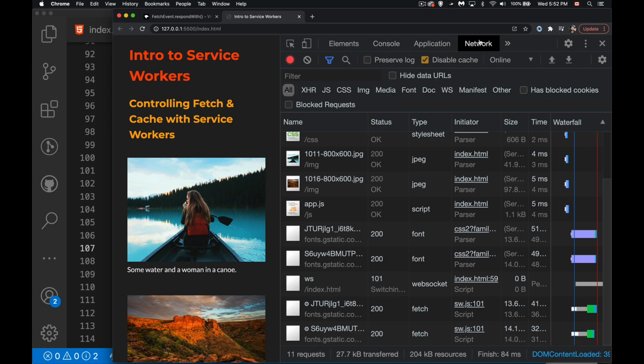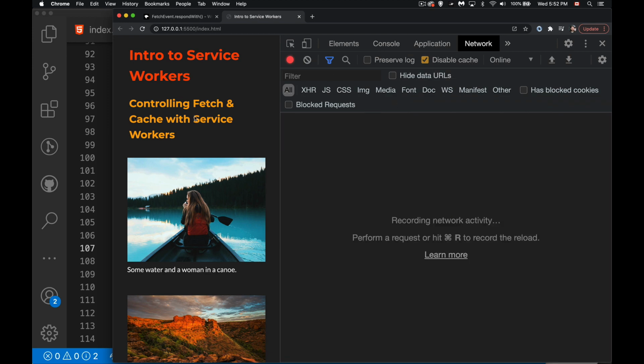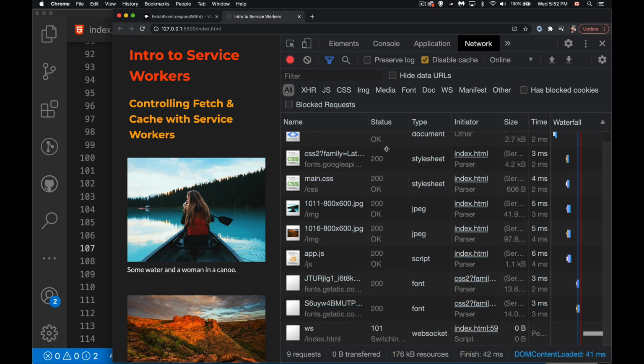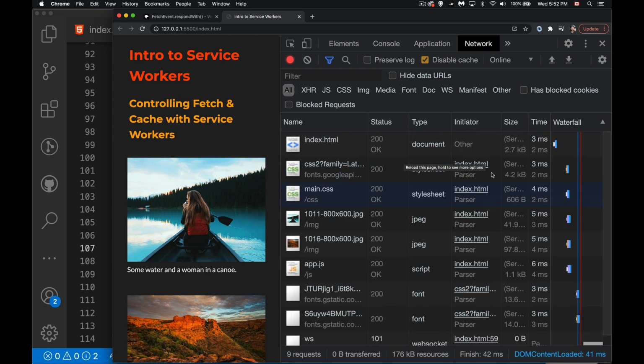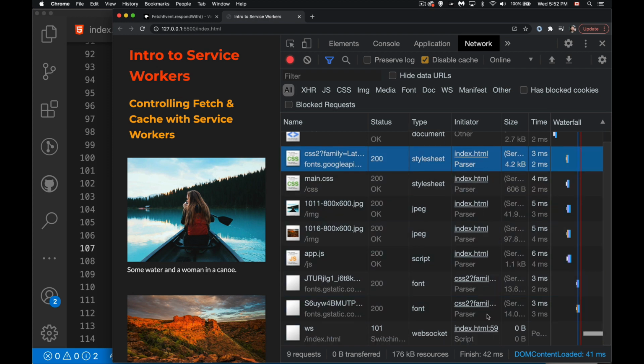So now, if I go to my network tab and I refresh my page, here are all of the requests, everything the page needs, and that's fine. That's what we'd expect. But we've got all of these coming from the browser, but there's no actual call being made to fetch them.